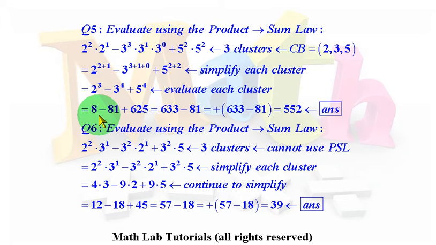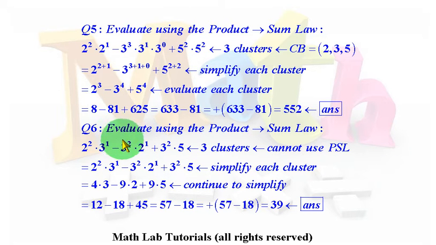At the end, we've got an integer string. So we just add up the good guys to get 633. And we add up the bad guys to get minus 81. Again, the good guys win, and you do plus to indicate that the good guys win. Then you do large minus small. When you work that out, you can drop the plus sign and get 552.